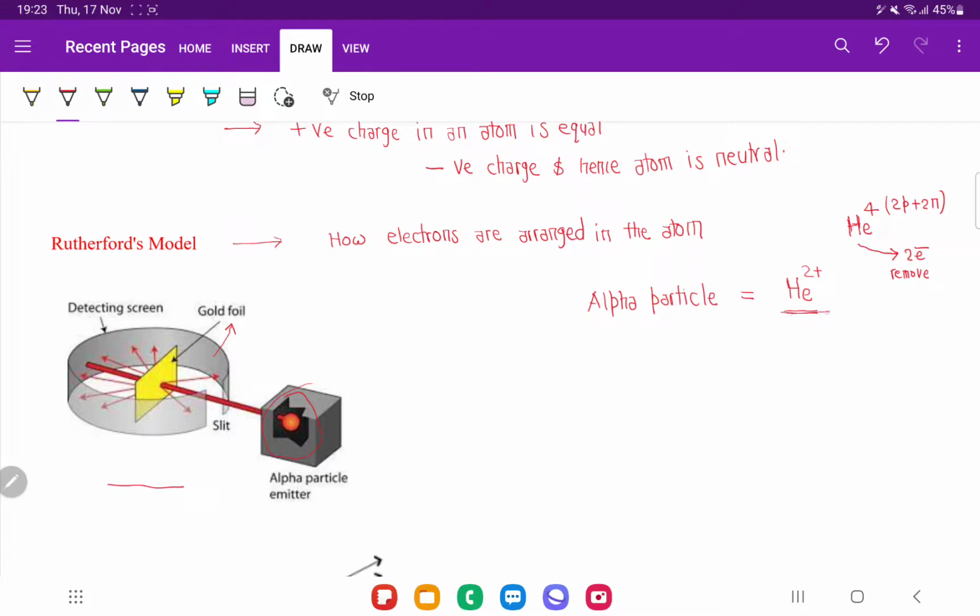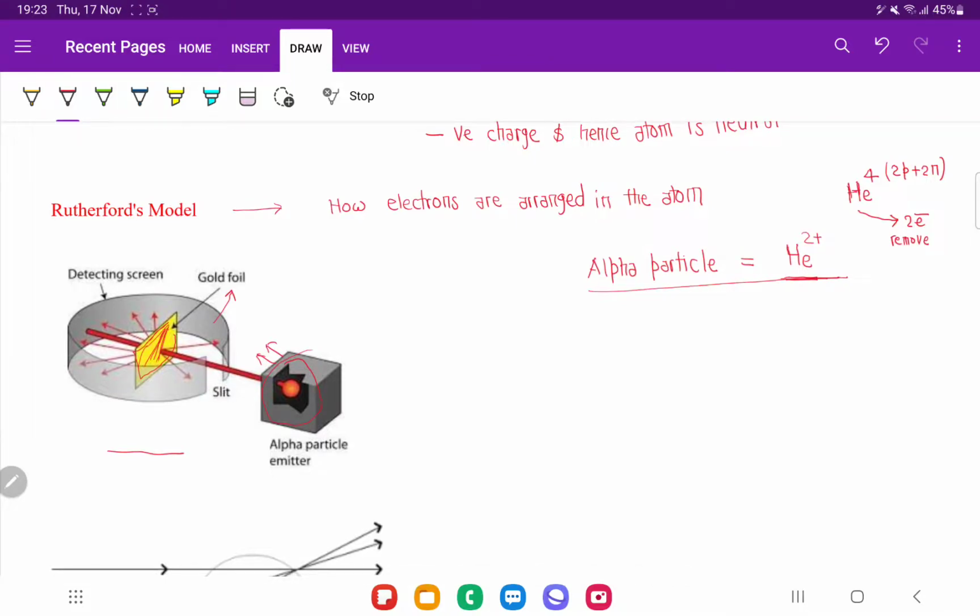So he took the alpha particles, or you can say the alpha rays. These rays are emitted from this and they are falling on this gold foil. You can see this is the gold foil. So now these alpha particles are hitting the gold foil. This was the experiment. Rutherford expected that when these alpha particles hit the gold foil there would not be much deflection. Maybe there is deflection, but very small, because the alpha particles are very heavy compared to the protons and neutrons in the gold foil. So he thought it would be slightly deflected.